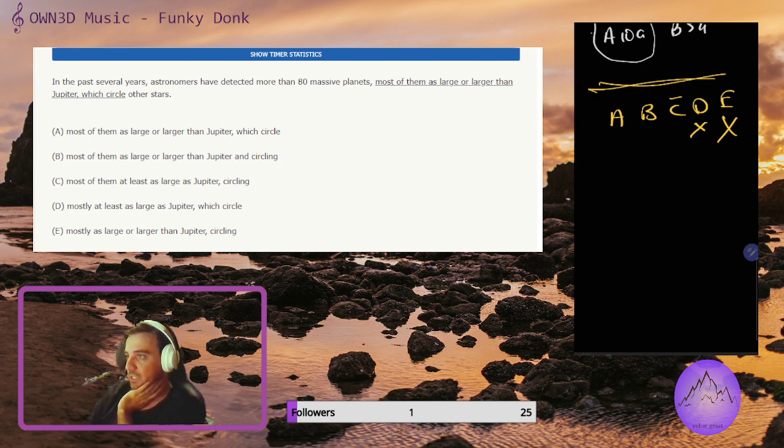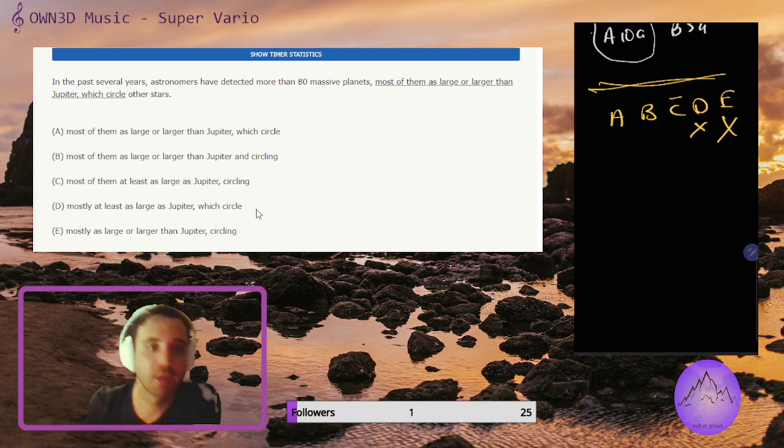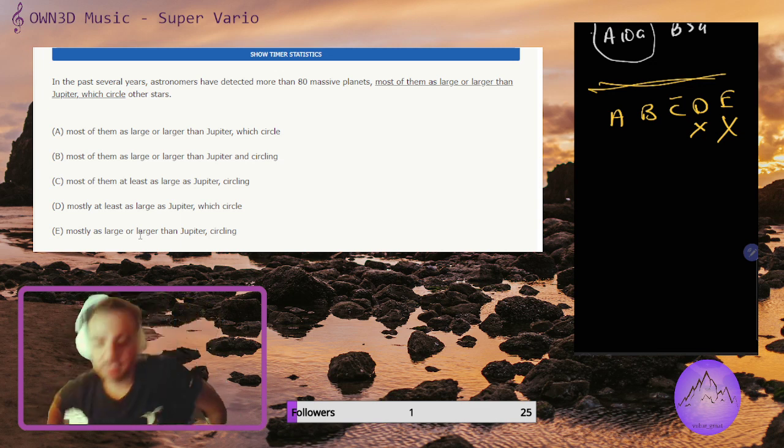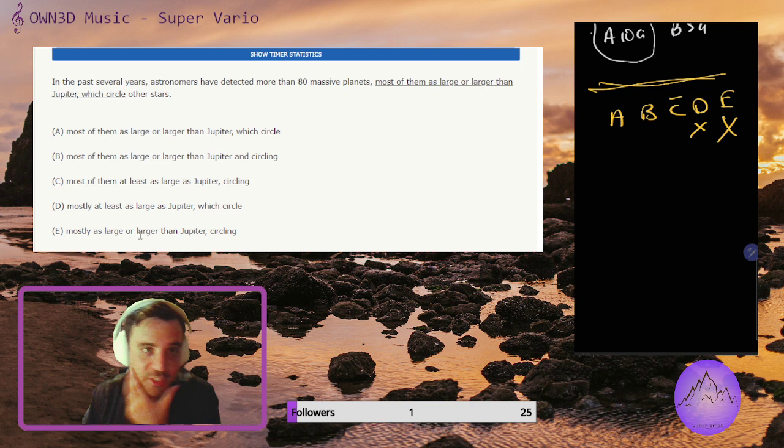Yeah, so this one wasn't as clean as I'd hoped. I mean, looking at it, I'll do it over here. Start with, I ruled out E and then D. I did that because when I looked at it, I thought, okay, what is this sentence saying? Basically, it's saying that planets were discovered, they're circling other stars, and most of them are either as big or bigger than Jupiter. So that's what the sentence is saying.